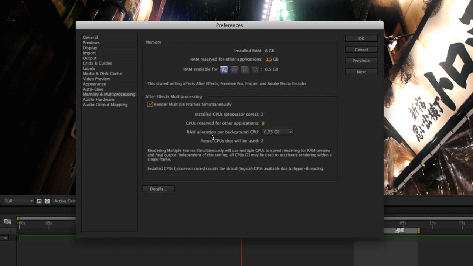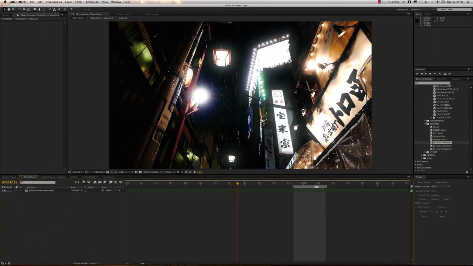And then set this as low as you can get it. I think 0.75 is as low as it'll go, and that should speed up your rendering times. Also, Neat Video will slow your machine down extremely. It will really slow down your machine. The grain killer will slow your machine down a little bit, not as much as Neat Video, and film grain. So if you're applying either of those two gears or Neat Video, expect your render times to be massive.